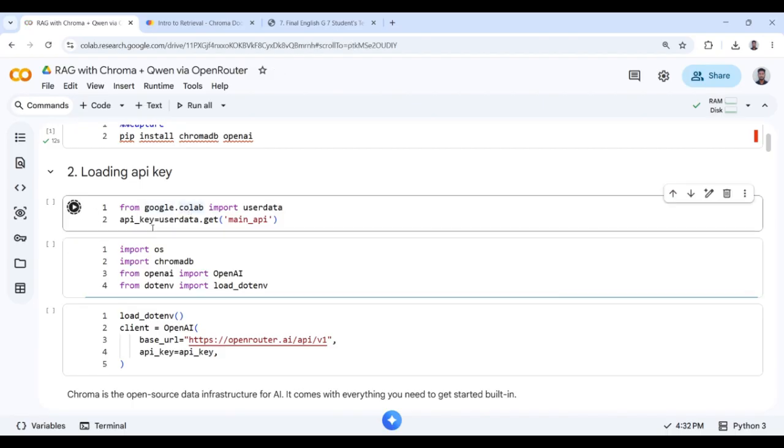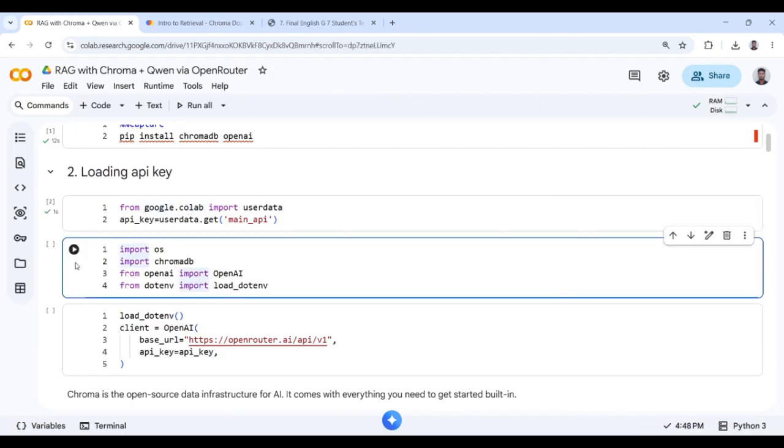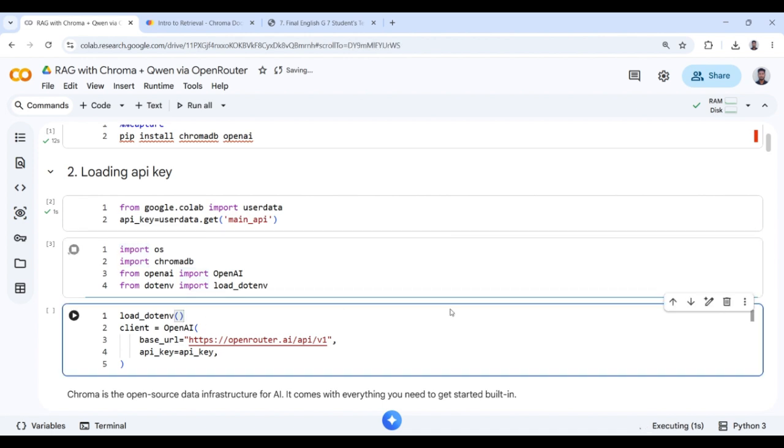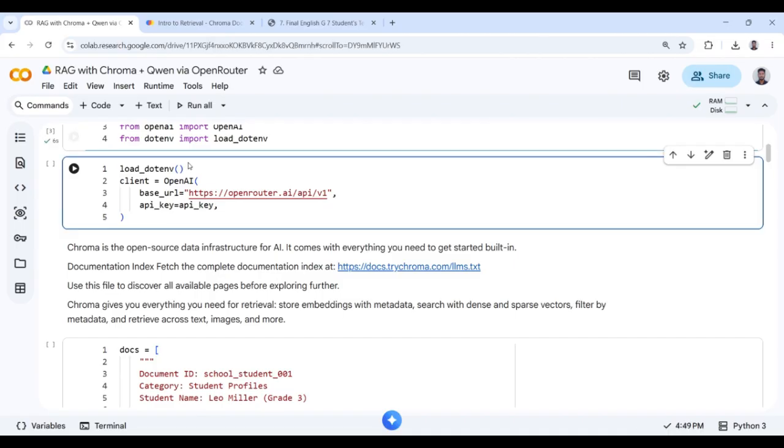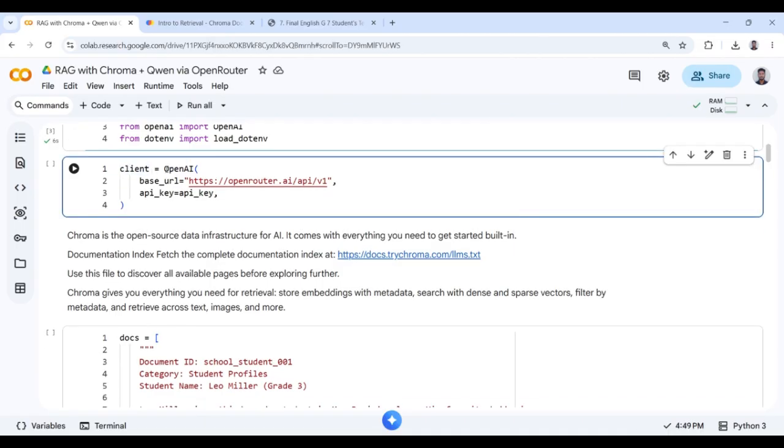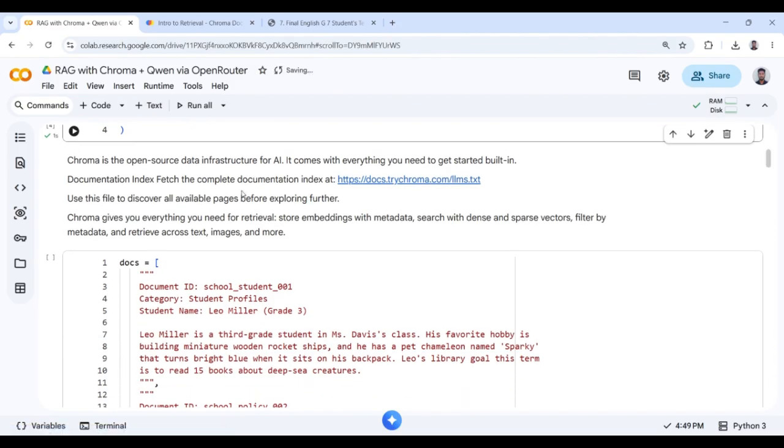Here we load our API keys, and here we import some packages. For this time, this is not necessary. We use OpenAI to call our OpenRouter, so we give both our API key and the OpenRouter address. Let's define it as a client.